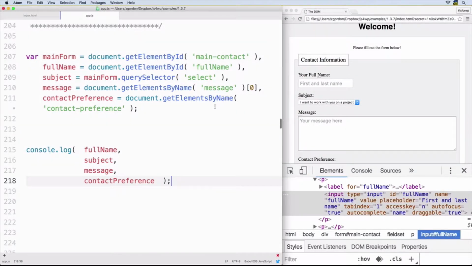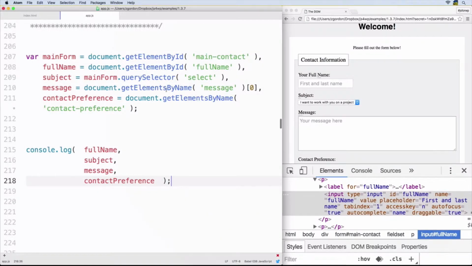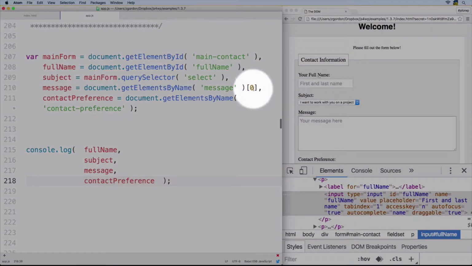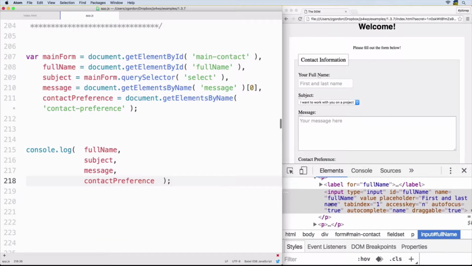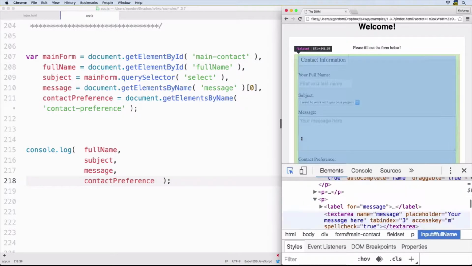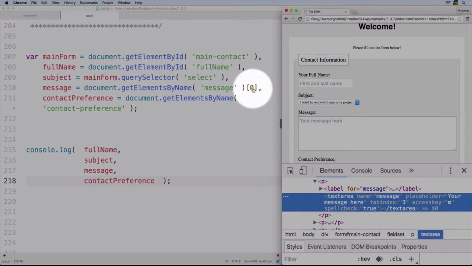And then I'm just demonstrating that you could use all of the stuff that we've seen before. You could use query selector to get our select field. This is going to be our subject. And we could use getElementsByName, which we just learned about. However, because this is an array, we also have to make sure that we're selecting which value in this, because there's only one item in this array for message. Again, if we come down to message, we could see this has a name set of message. So we're using that here, but because it returns an array, we're saying only give us the first value.